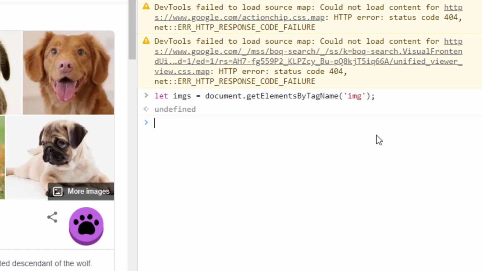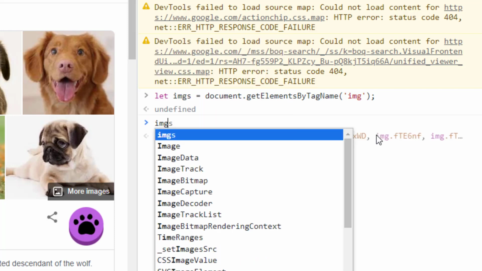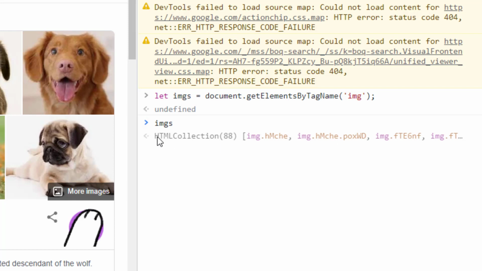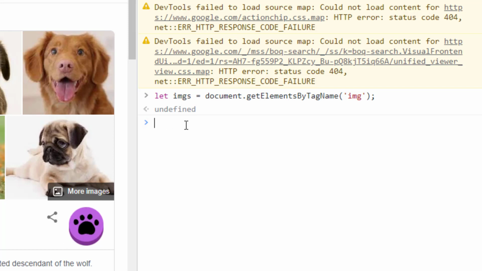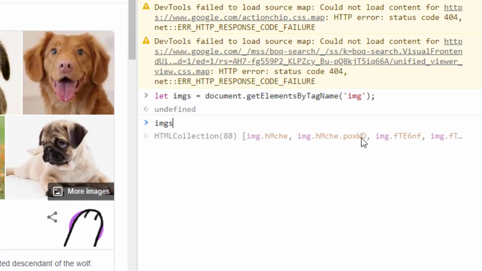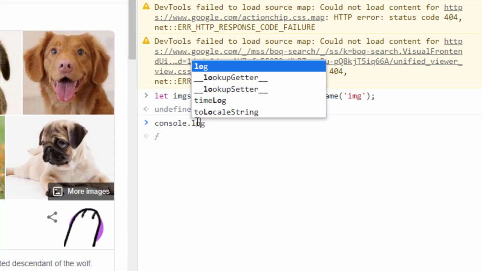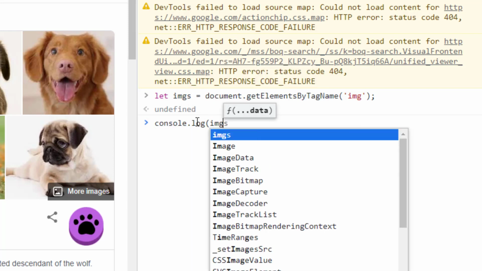Let's run it, and now if I say images, you can see we have something here. I say console.log the images.